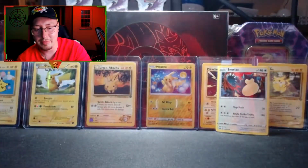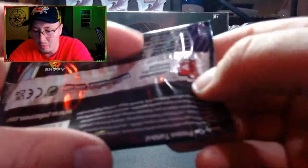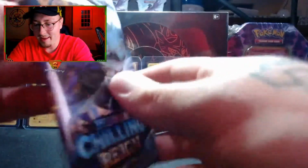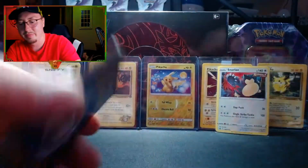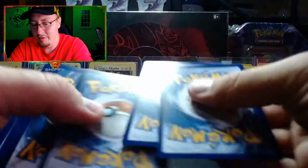All right, let's hop into the first pack of Chilling Reign. Hopefully, we pull some stuff to complete my set. I'm still working on that. I'm still missing quite a few cards, actually. I was going through it yesterday, putting all the cards away that I opened up last night. I was actually surprised how many cards I am missing.